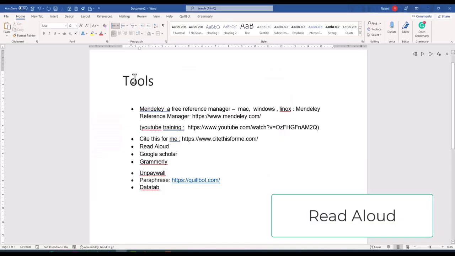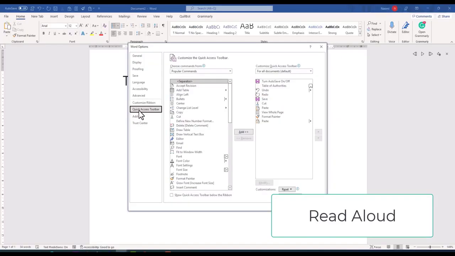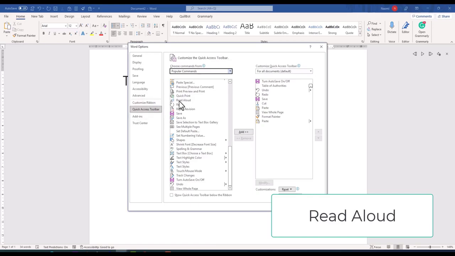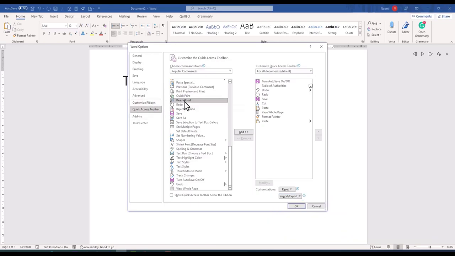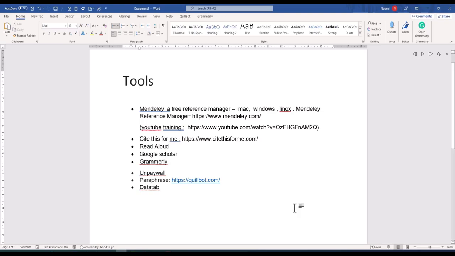The next tool I found really helpful is Read Aloud, and that is actually on Microsoft Word. It's an extension that you can include in your Word document. So how this works is that once you've activated it, it reads your documents to you, and this just saves you reading it yourself, and also it does help when you are doing your editing and correcting your grammar and spelling, because if words are spelt incorrectly or grammar is incorrect, when you hear another voice reading it to you, it kind of alerts you to potential errors and makes it just so much easier for you to edit your document yourself.